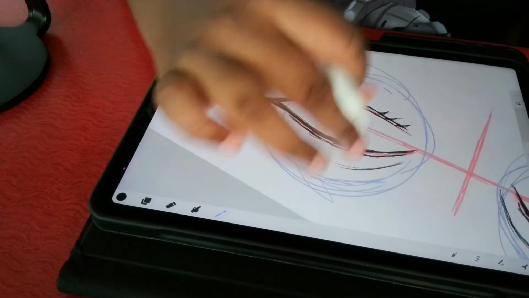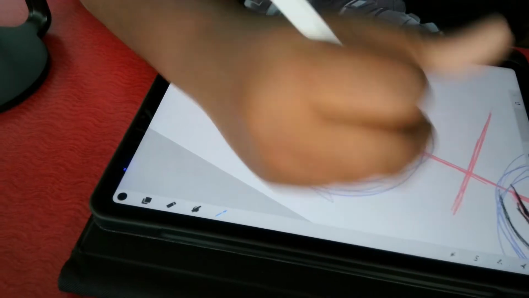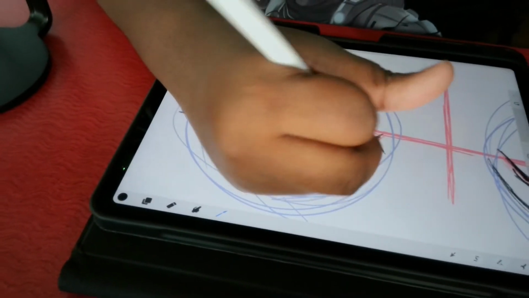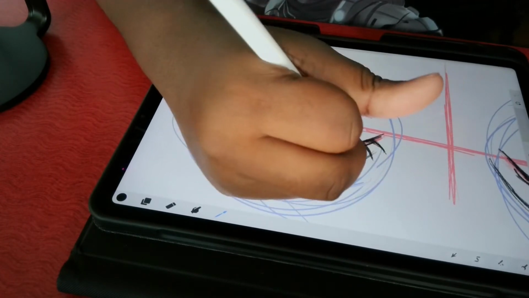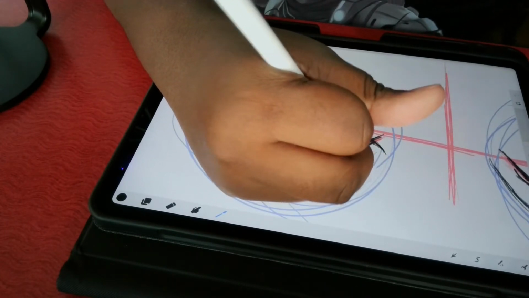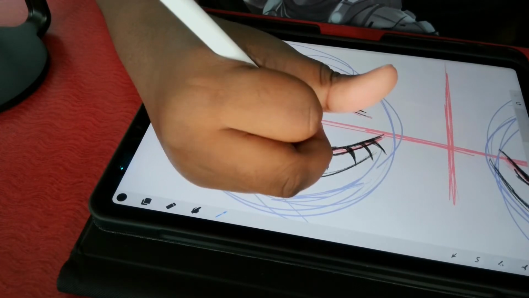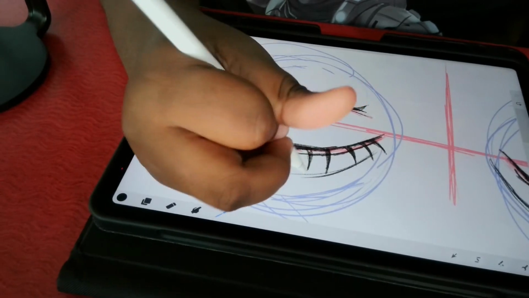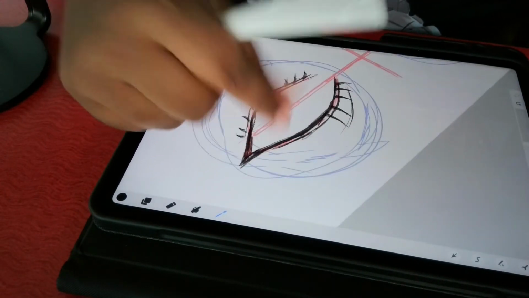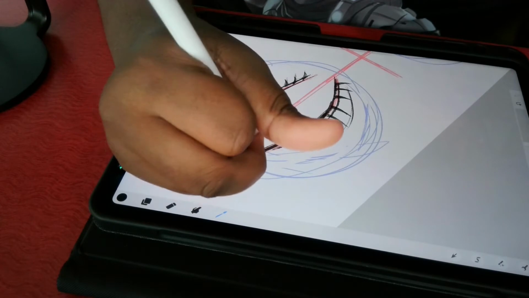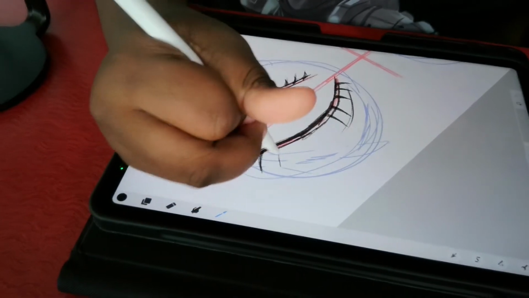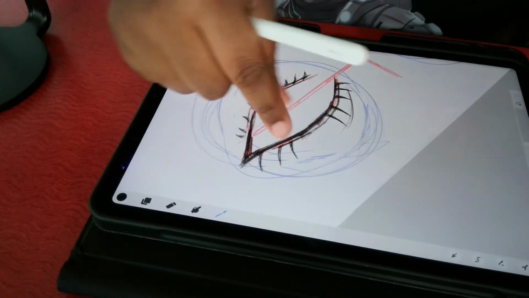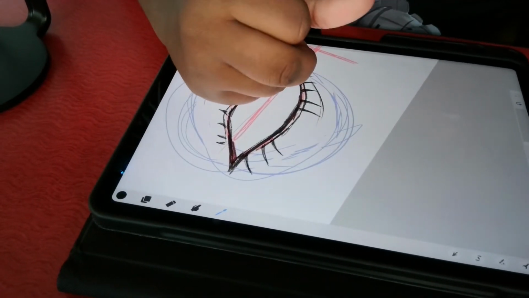So as I was saying, you're going to start off drawing your lashes here at the inner corner really short, and you can slowly get bigger as you get to the middle. And then once you get to the end, you're going to start decreasing again, but not as short as the front ones, because they're not like that. So I'm just going to start back and then meet in the middle. And you see how I'm not putting them on top of each other, I'm spacing them out.